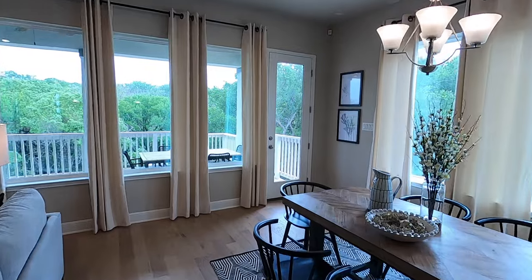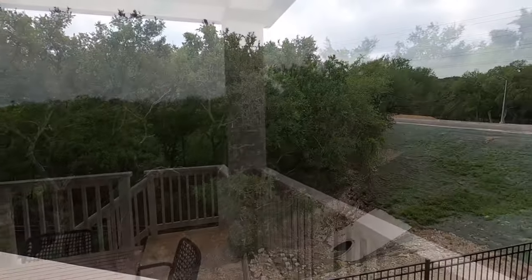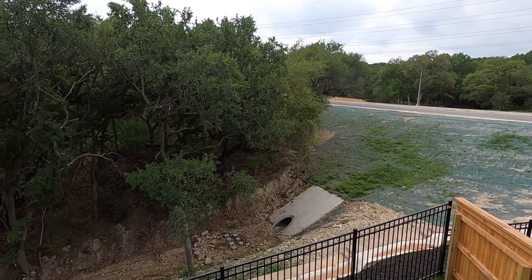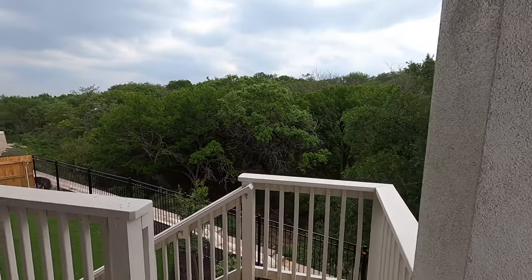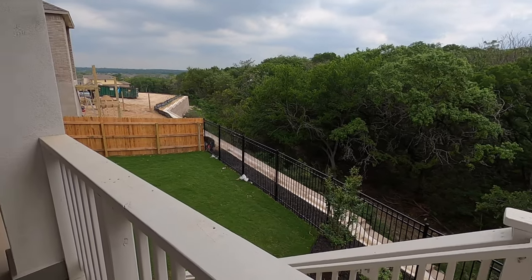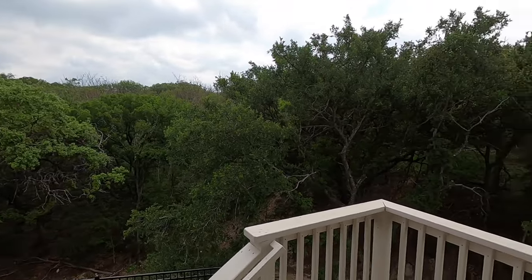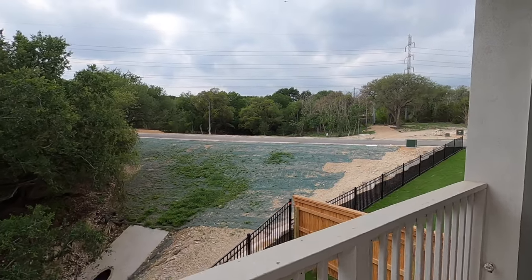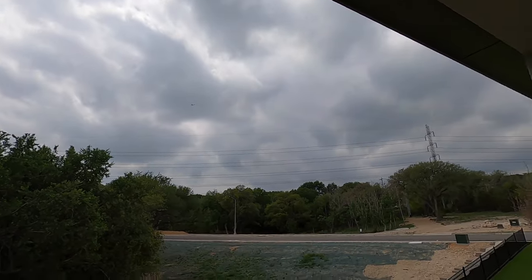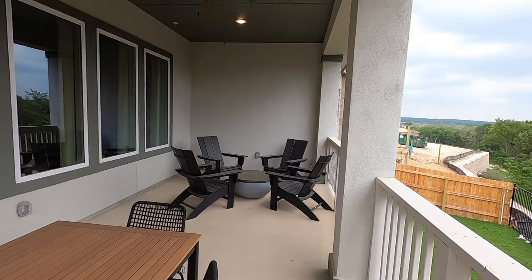Beautiful space. Let's go check out this back porch. This community does have some topography, so it's got pretty nice views looking over the section. There is a little construction going on right next door, so you might hear some sounds. Other sounds you might hear is the sound of freedom flying above every once in a while. Randolph is a training base, so you're going to have the T-6 Texan — a prop plane — and the T-38, which is a two-seater jet. Neither one makes a large amount of noise, and because it's a training base they're not flying at night, so you can sit out here and enjoy yourself. Big, beautiful patio out here.